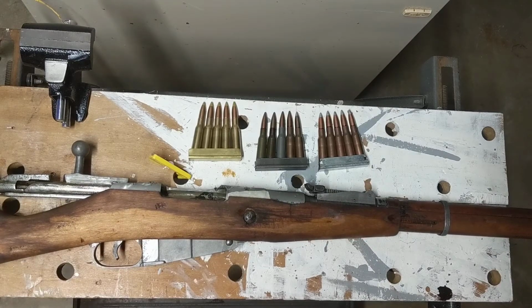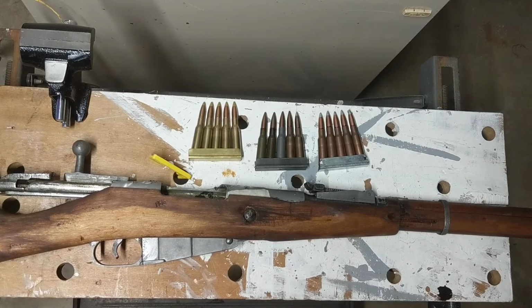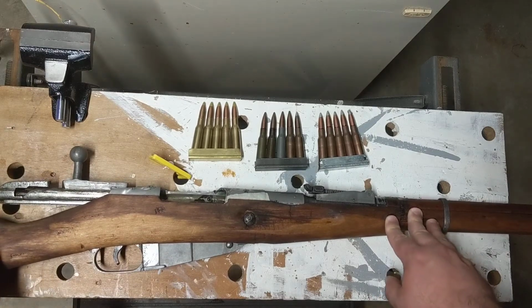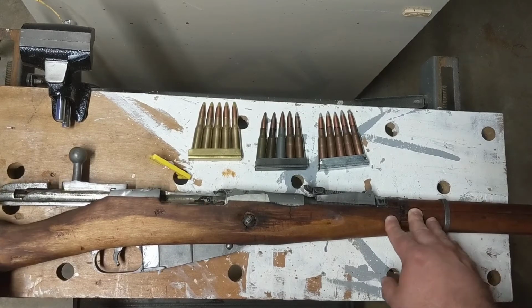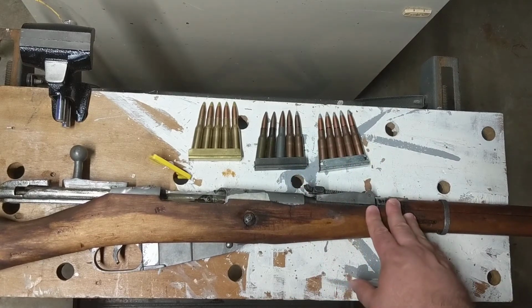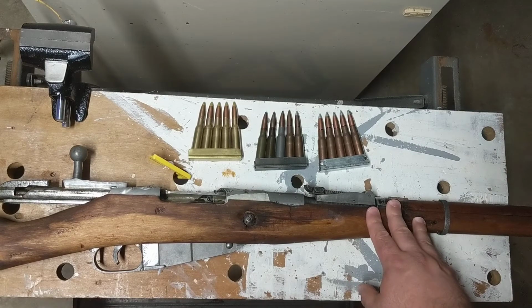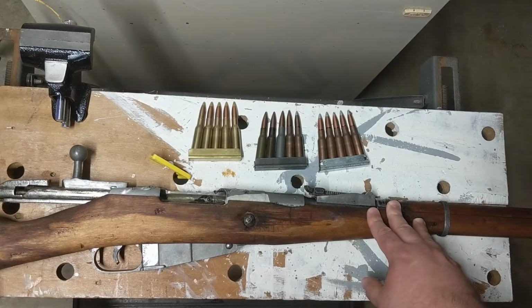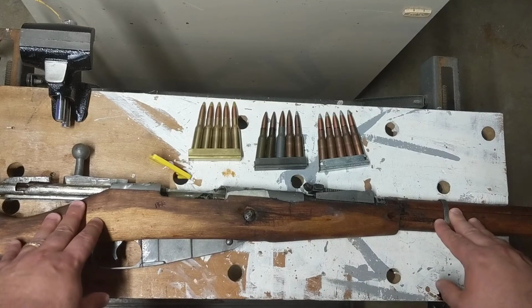Peasants did use these in Russia because they were conscripted, handed a rifle, and told to go fight for the motherland, and they did. So that's one of the silly names; there are plenty of other nicknames for the Mosin. The other cost is ammunition at 40 cents a round. Rifle cost, I just checked today, looked around at a few distributors, and people had it in stock, and they want $300 plus for a rifle that used to be anywhere from $100 to $200. At $300 plus, there are other bolt-action rifles with a modern caliber that I would recommend instead. I'd recommend other rifles at this point because the Mosin is so expensive overall.